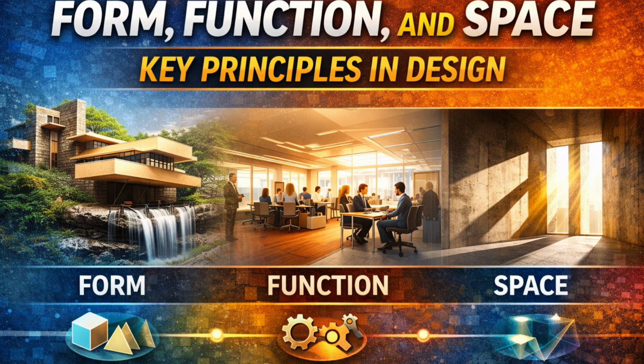Okay, so we've covered form and function. Let's talk about the third principle: space. Space seems a bit more abstract than the other two. Yeah, it is. Space is often called the invisible heart of architecture. It's the emptiness, the void, that's defined by the building's structure. It's not the walls or the floor or the ceiling themselves, it's the volume that they enclose. Right, so it's the area that we move through and experience. Exactly. And it's not just empty space.